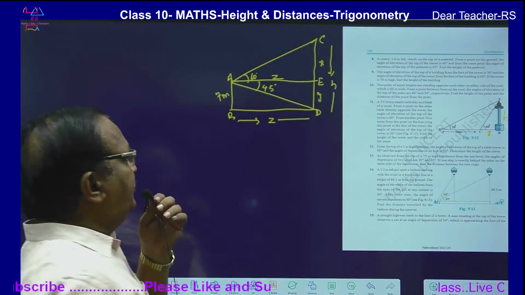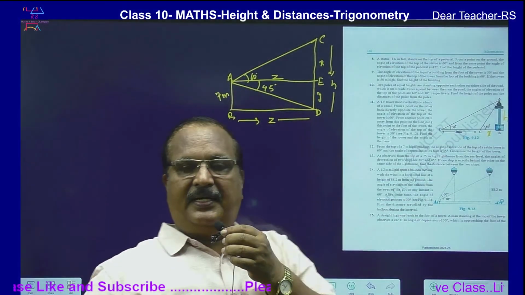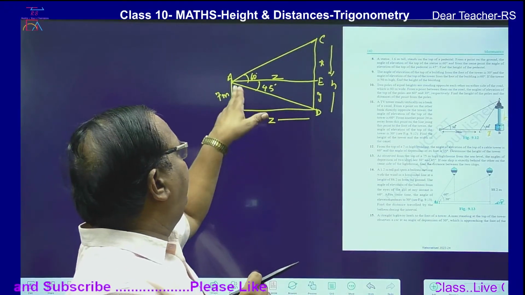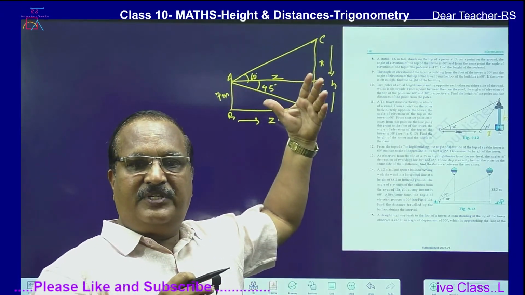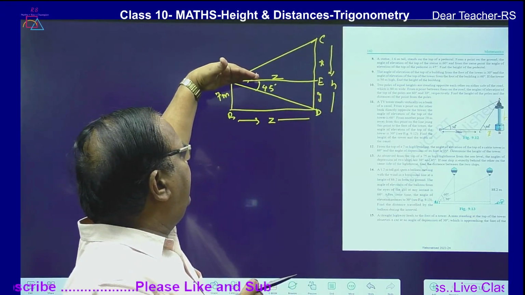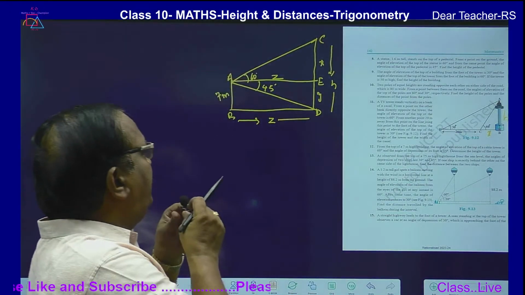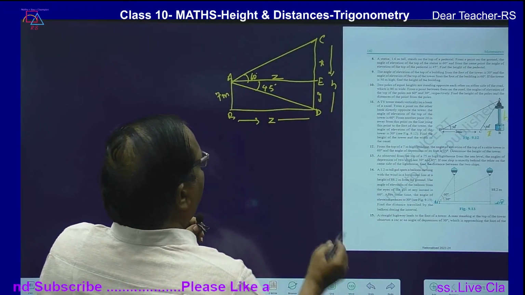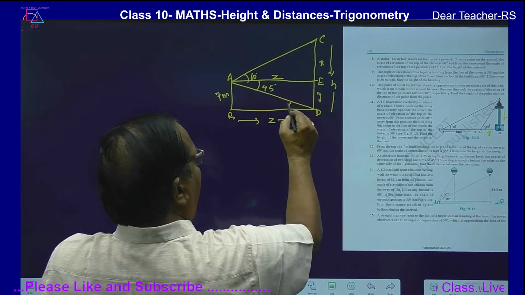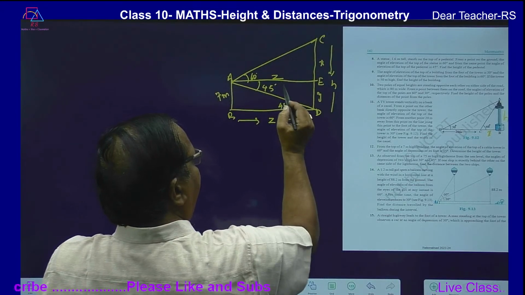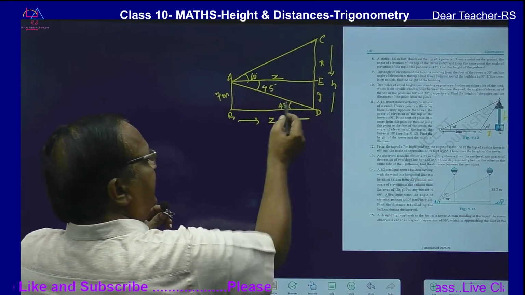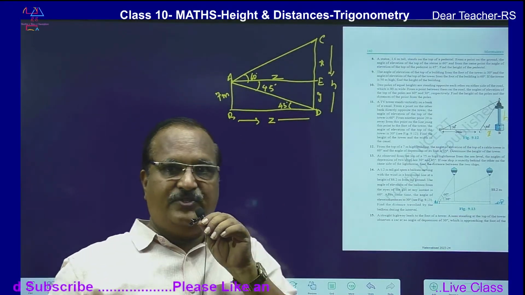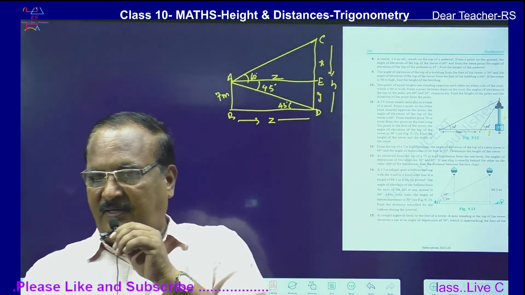Okay. So depression means, you have to remember, depression means the angle which is below the horizontal. Everywhere wherever there is an observation, you should draw a horizontal. So the depression will be 45. Many students will put the angle here, that is wrong. Okay. Because it is 45 degrees, alternate interior angles are equal. These two are equal. So you can write like this. But showing in the figure, you have to show like this. Otherwise, you will be missing a half mark.